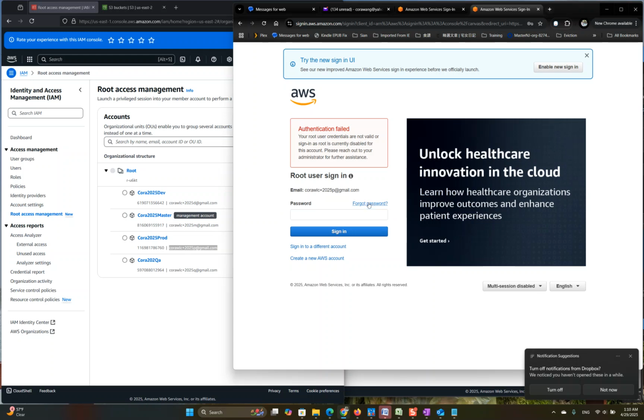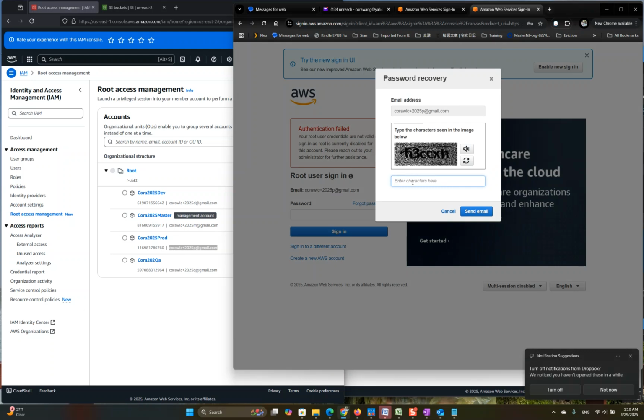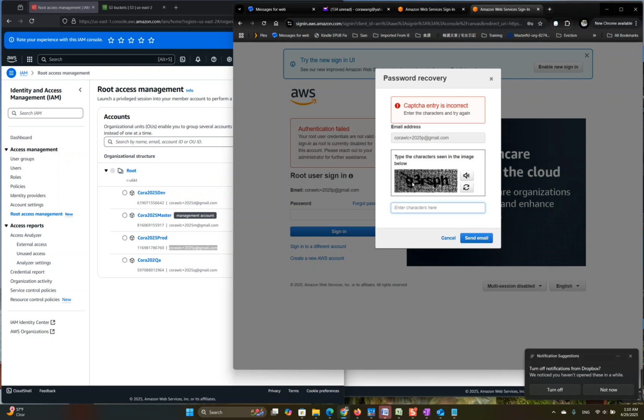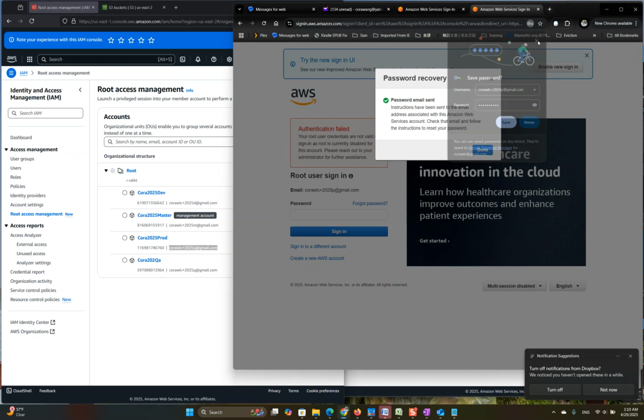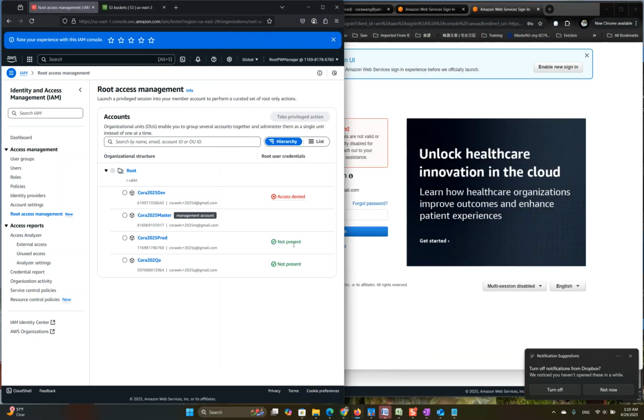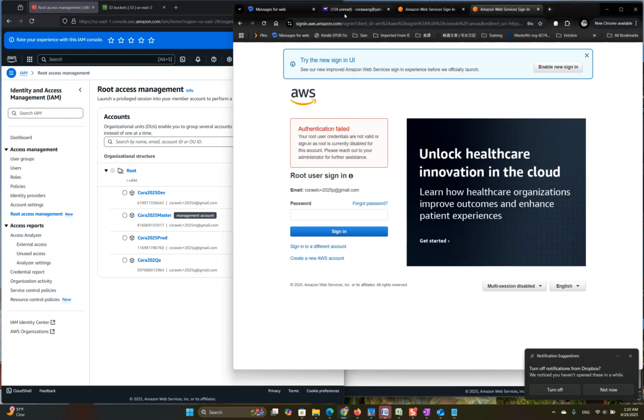Sign in. So if I click on forgot password again and go through the CAPTCHA, obviously I can't read. Cool. So now it says another email has been sent. Now note that I have removed my password.